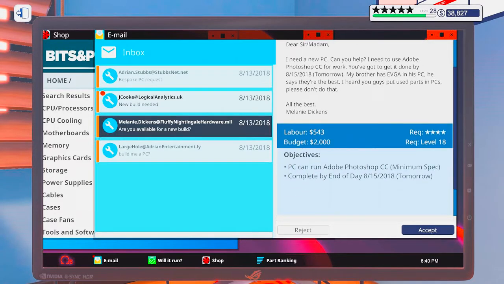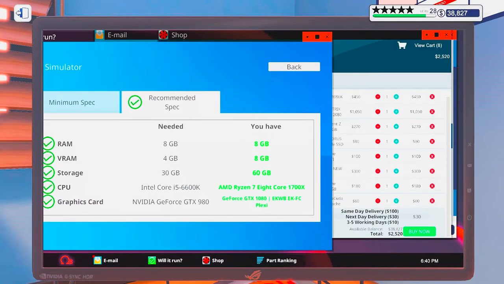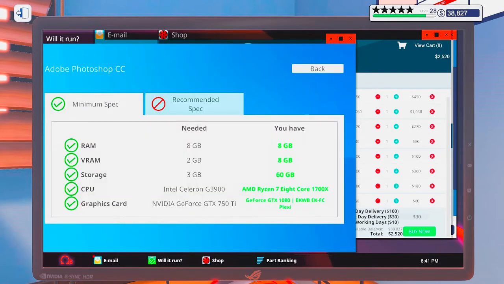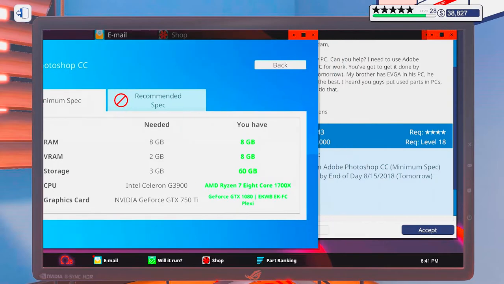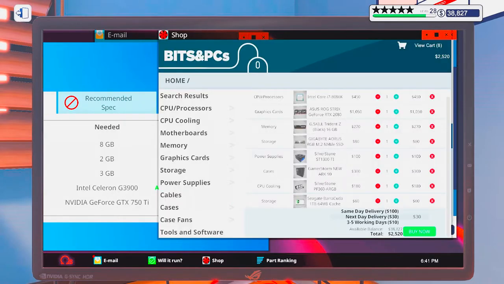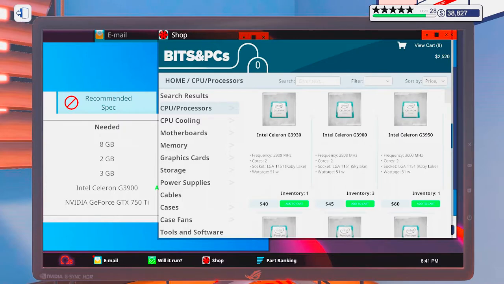Okay, and you're giving us 2,000 and you want to run it on minimum specs. Alright. Let's see, you said Photoshop, right? Yes. Okay, that runs on a potato. Okay. It needs a Celeron G390. Yeah. That ain't happening.